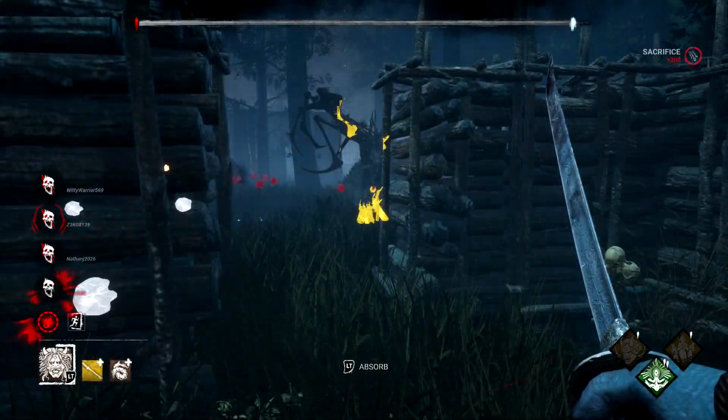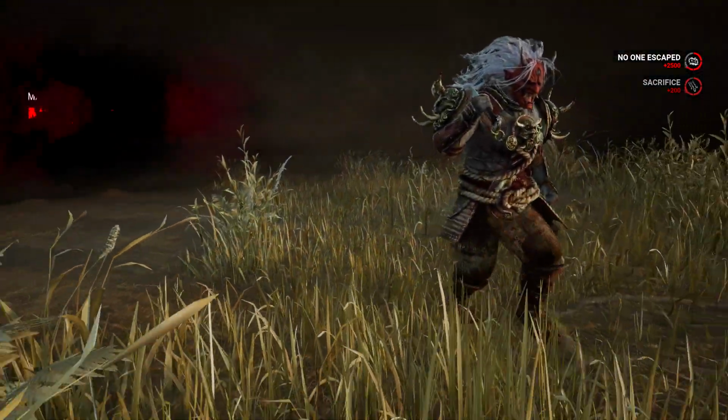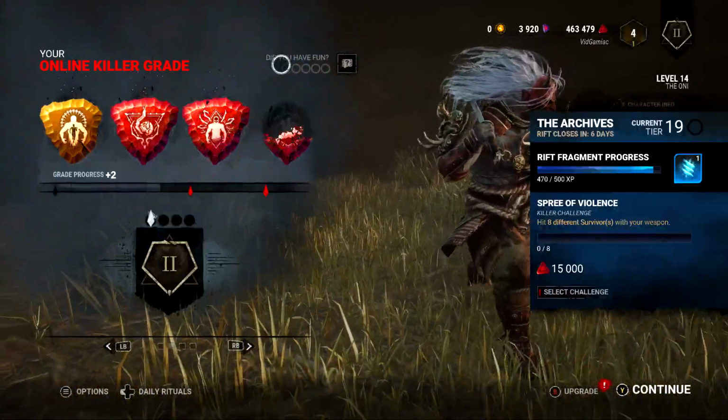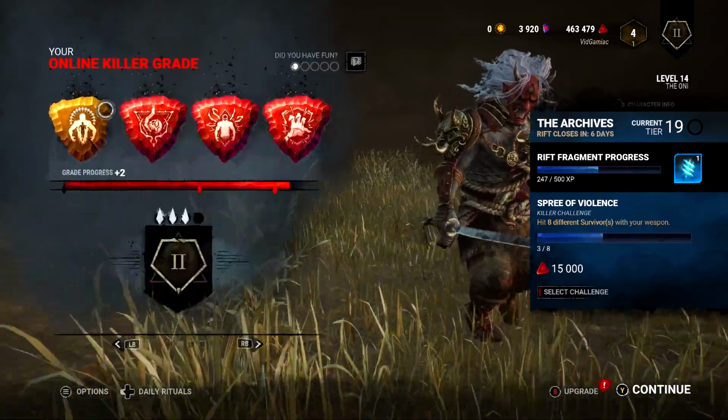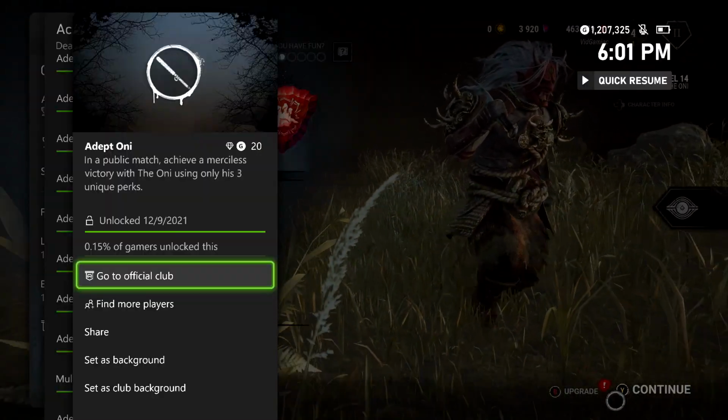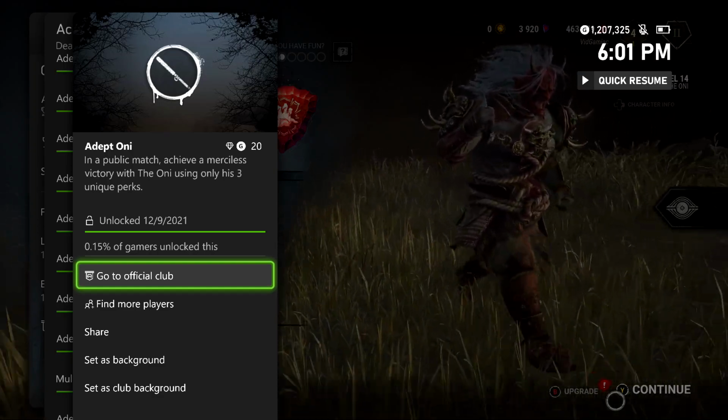Once you wrap up the game, you are going to hit up the results screen. You should get your Merciless Killer rating. If you don't, you can always hit right bumper to check what you need to improve on. And then once you finally do manage to pull it off, you should be good for the Adept achievement as well. There it is. It's going to be for 20 gamer score. And that's all there is to it.